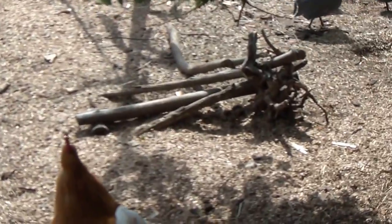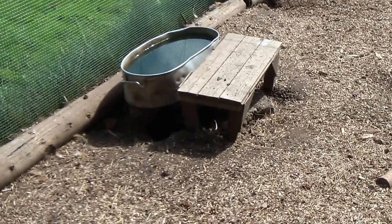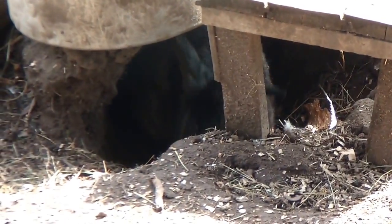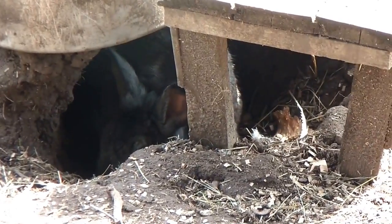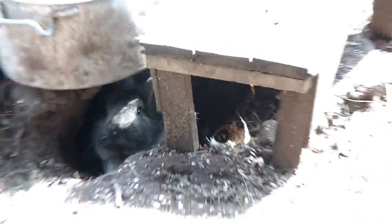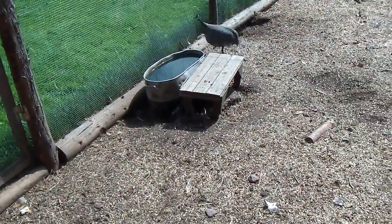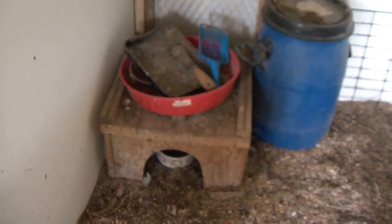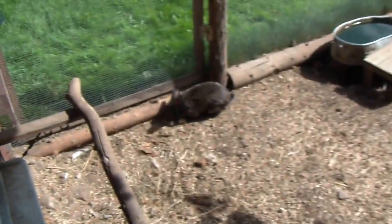I shall open a window here. A little more fresh air. So, where's Gosse? Ah, found him. He made himself a little shelter there. See? And there he is. He loves it outside, but it's too warm for him in the sun. So he made a little shelter for himself. And he can do anything he wants within the enclosure. We have a little corner for him there with food that a chicken can't reach. But he also eats chicken food. He loves it. There he is. Hey, Gosse. What did you find, baby?